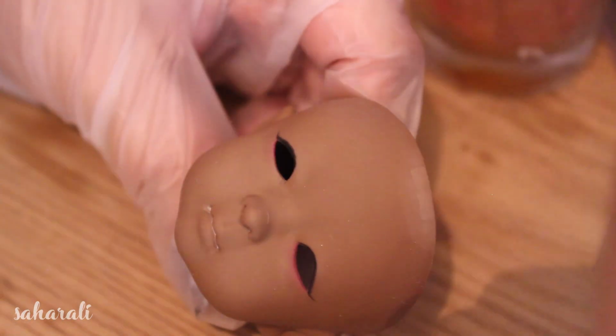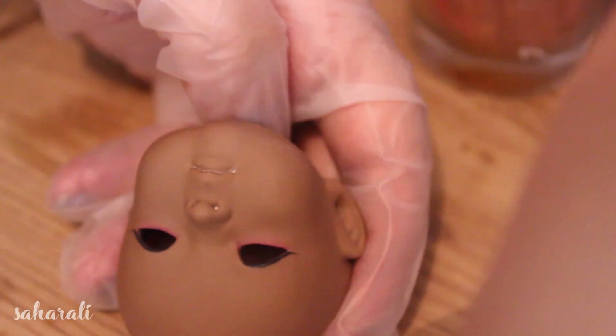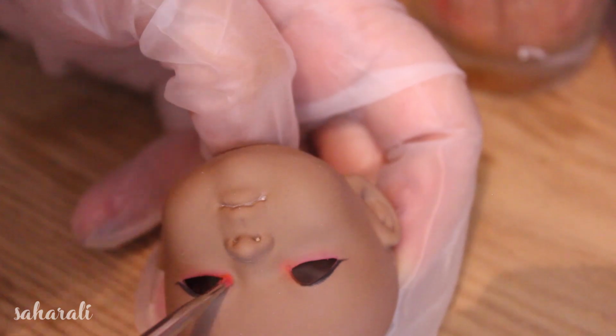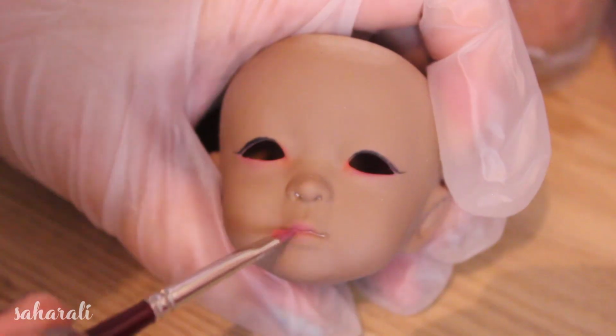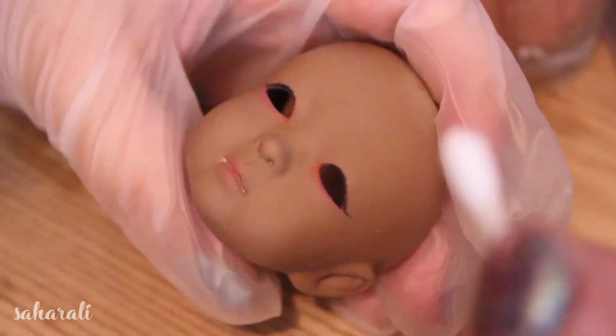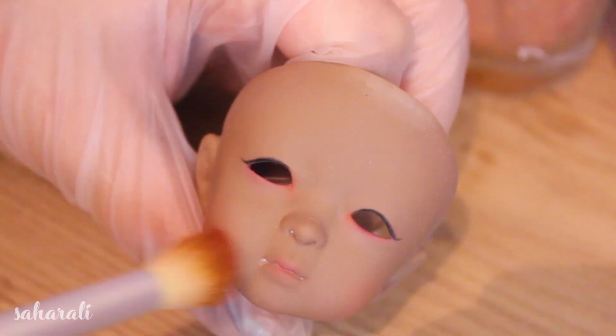The eyes Nani wears are a pair of custom urethane eyes from the artist Citrus Skull, who I definitely recommend you check out and commission if you ever need eyes for your BJD. She not only is an absolute sweetheart, but she is an absolute pleasure to work with, and she makes such wonderful eyes. Finally, her wig is an alpaca wig made by me.